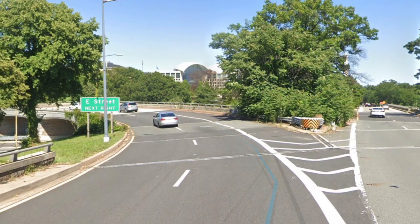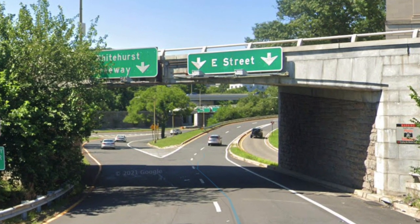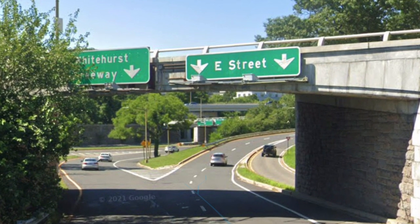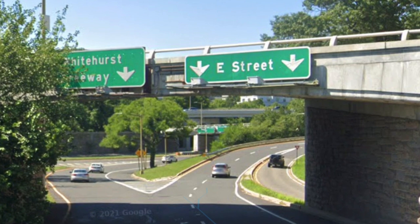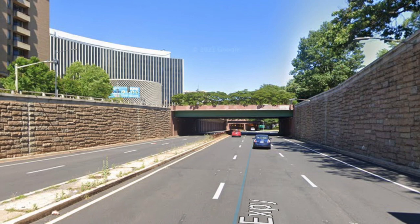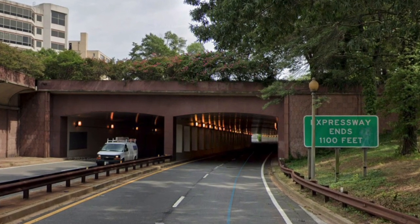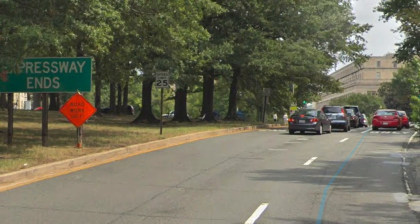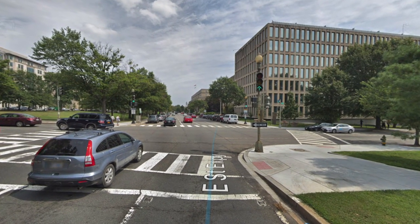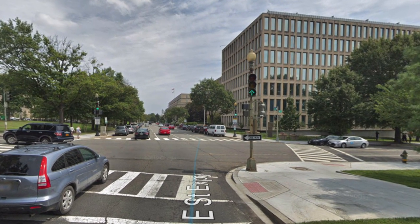Here's the exit for Constitution Avenue and we're following toward E Street. Right here the ending branches of I-66 split off — the Whitehurst Freeway is sort of the main line of 66, while E Street is sort of a spur. We'll follow E Street first. There is something of a freeway running right through downtown Washington, although it's not very long. We see 'expressway ends 1100 feet,' and here is the final ending at E Street and 20th Street.